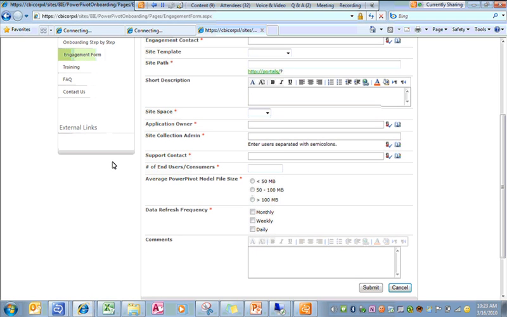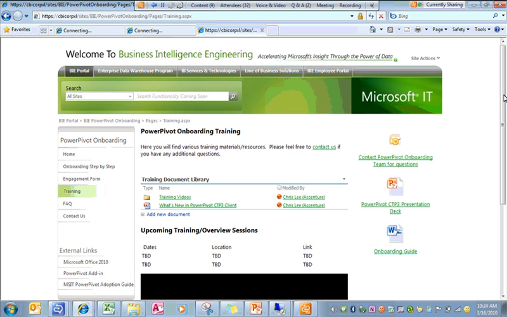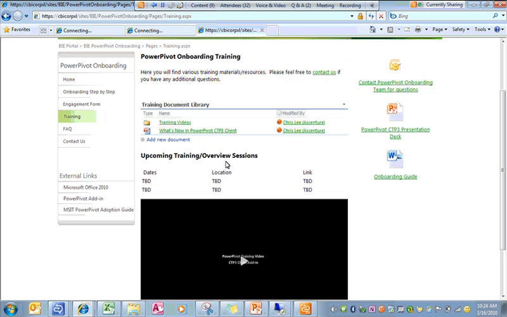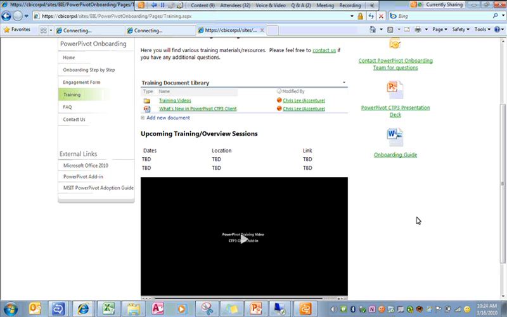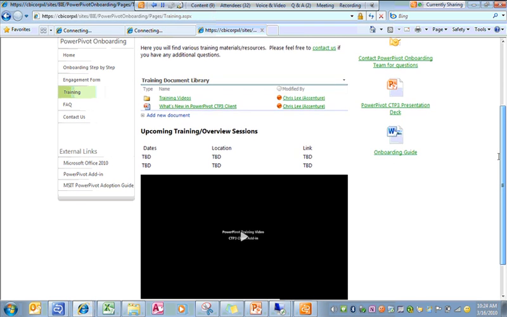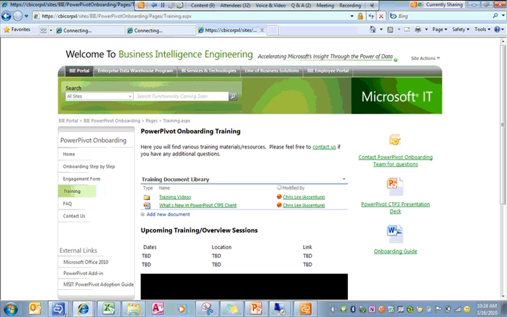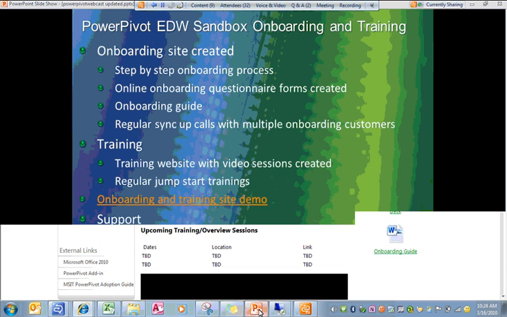The training site we have right there, training. It's not only about weekly sessions that are listed here, upcoming training videos and everything else, but also some Silverlight videos. The Academy mobile channel here, where on our channel, we have lots of recordings internally available for all the sessions that we do. So once you evangelize this internally, there's a buzz going on, people are familiar with this, they can actually do self-service BI. So let's just go back to our slides now, and we have a couple of things left.